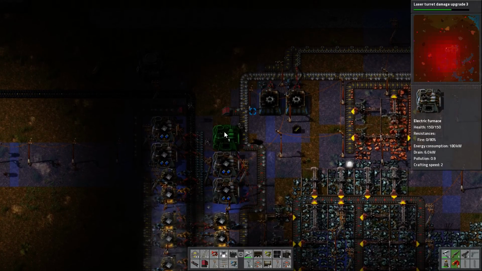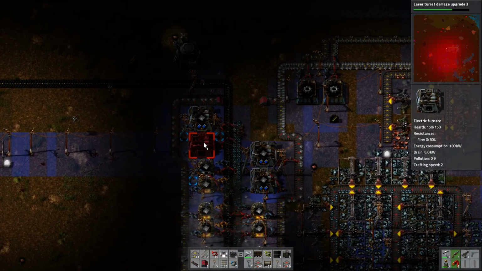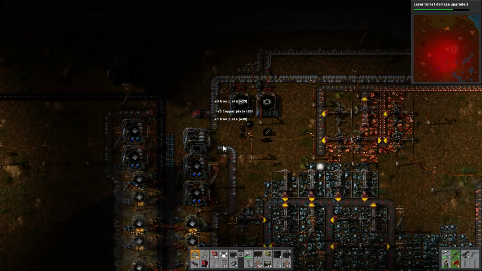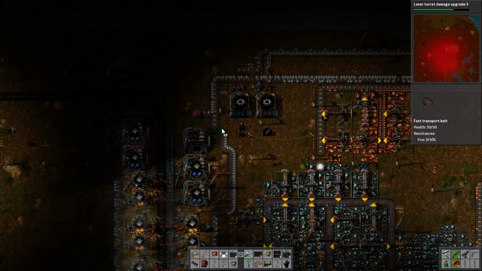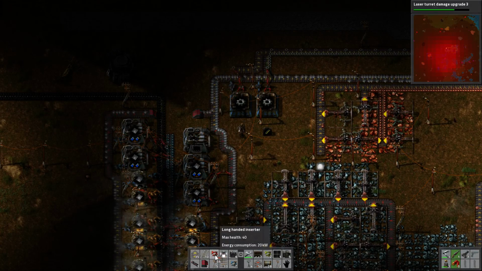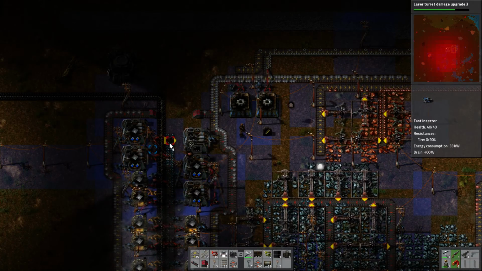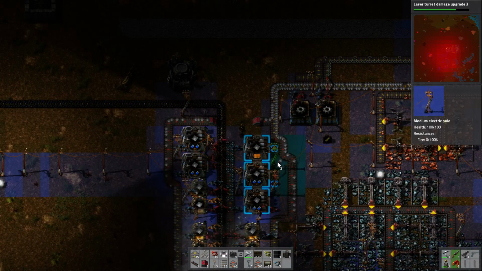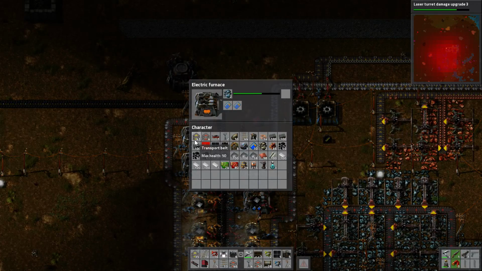Electric furnace. It's still a little cramped, isn't it? Well, we can always move this line. Boom. Okay, so we need regular arms. We've got some. Take it out. Put it in. Bada bing, bada boom. And we've got another electric furnace creating iron for us.